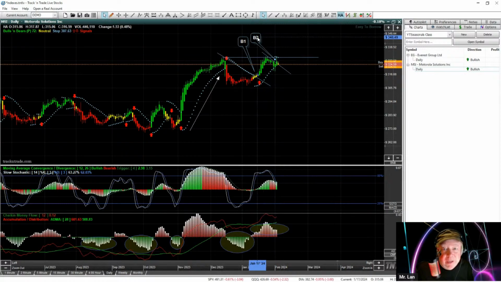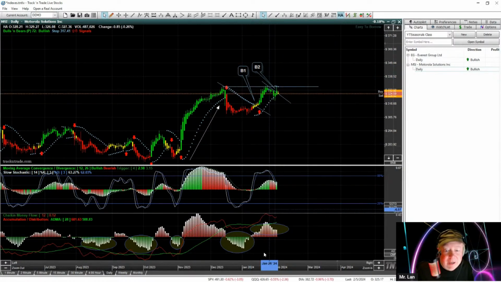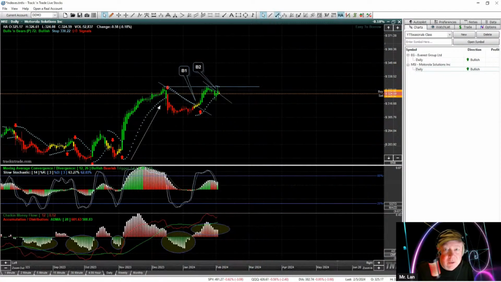This is the first pullback on the B drive, looking for a 3 drive pattern on the B drive. And you're like, well, what's wrong with that, Len? That would be drive 1, drive 2, drive 3, right? Possibly. But if we're going to count this drive, take into consideration the A drive, this would be the B drive. So this would be A1 down here, right? That's your first break of the A drive right there. So that's your A drive. Broke, come back down. That's your X1 right there. So that's your first exit. First exit is right here.